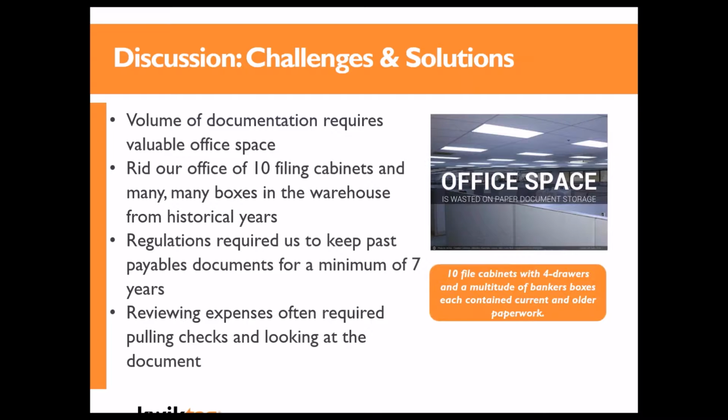And also there's the multi-office situation for us in New Hampshire and Missouri. Our New Hampshire people are not necessarily Great Plains users, but they can now log into KwikTag and see everything that they've approved with their vendors and search and look at documents where they would have had to call St. Louis, have us scan it and email it to them before. They now have that visibility as well.